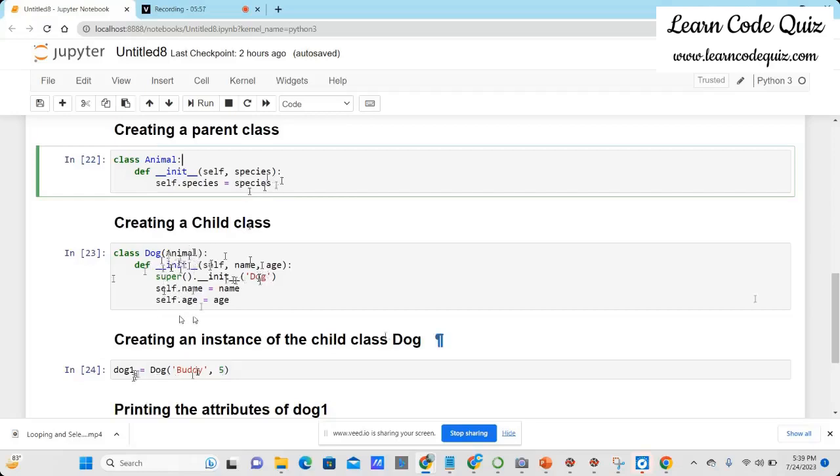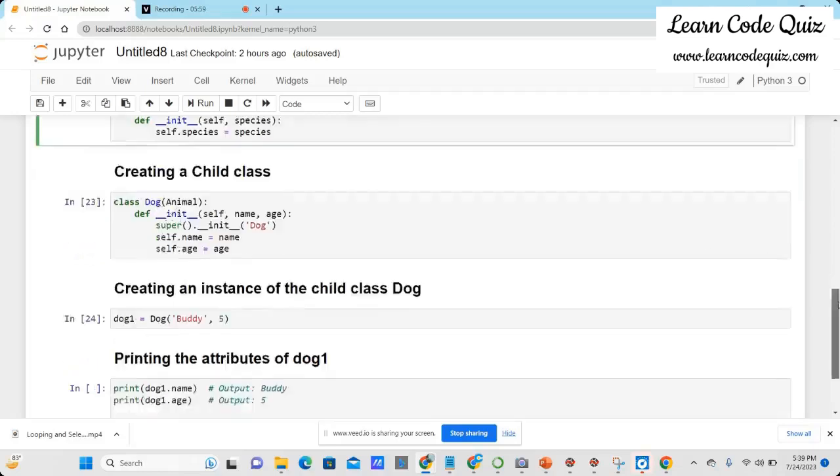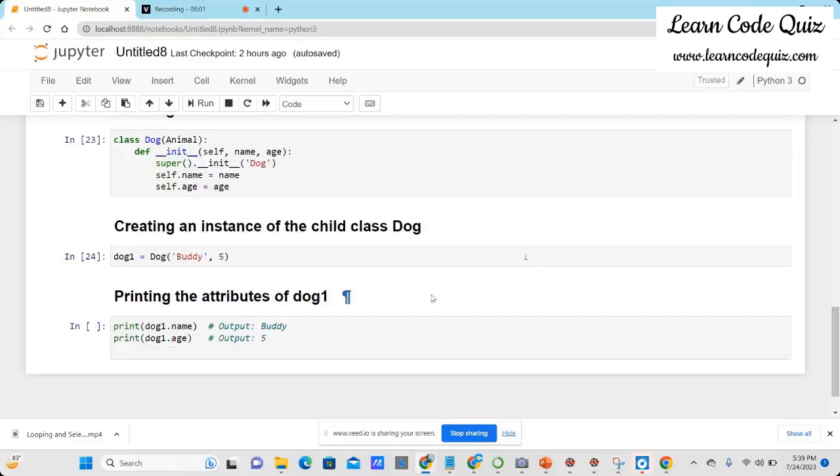And so if you now print dog1.name, you get buddy, and dog1.age, you get 5. So that is how the class and its instance, the constructor or method, work. I hope it's clear to you.